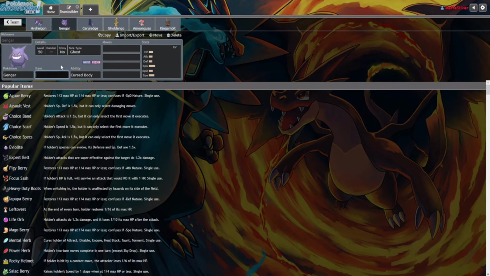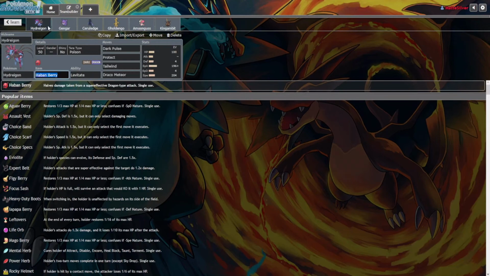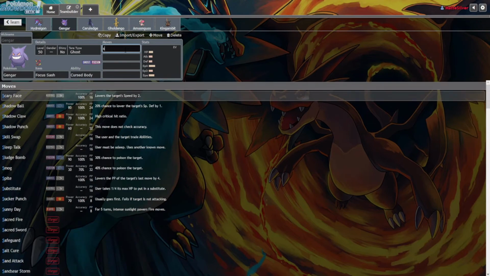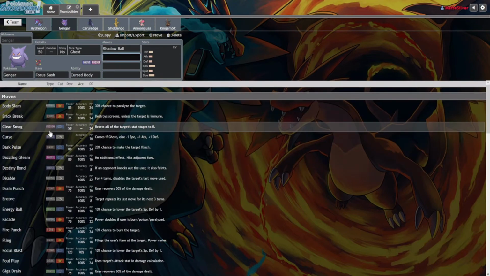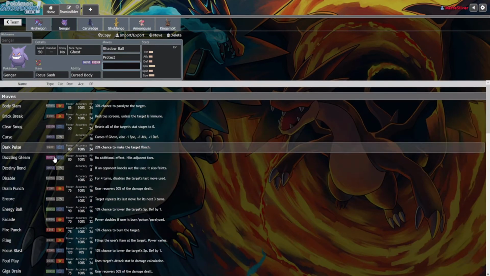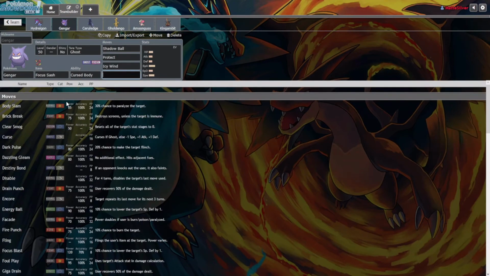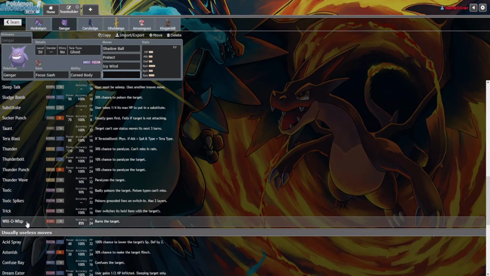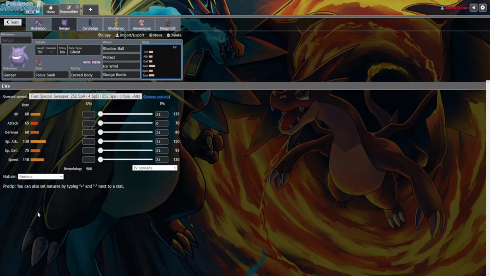Okay, now. Let's see, I don't have any Focus Sash, do I? Nope, I don't. So we go Focus Sash on Gengar. Curse Body, and I think something like Shadow Ball. Protect. Icy Wind. Let's see. Maybe Will-O-Wisp? No, Sludge Bomb, for sure. And then 252, 252, 4. No, I need defense to be even, and then minus attack.